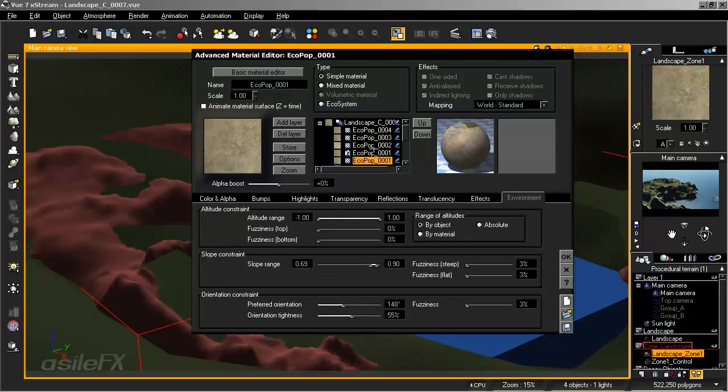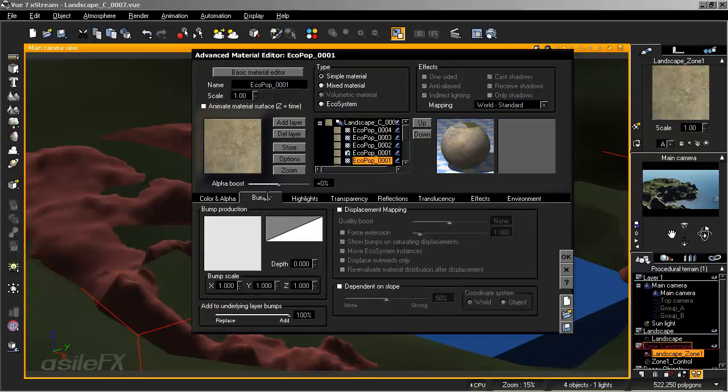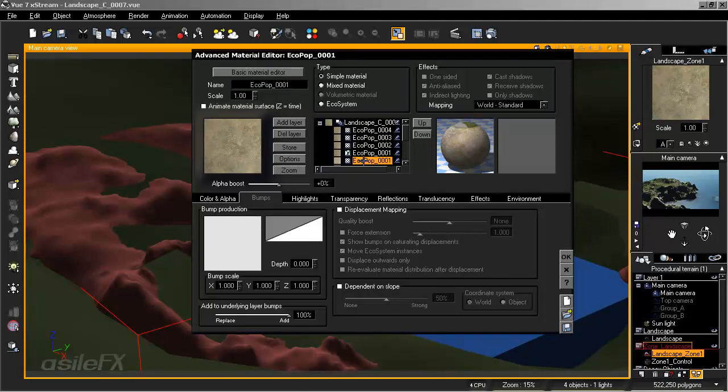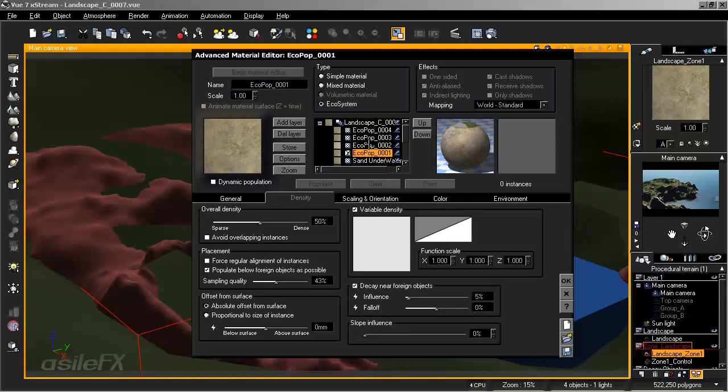We are going to go back to the material layer, select our bump, right mouse click, copy the function, and now in the ecosystem layer, turn on variable density, right mouse click, and paste the function. And now we can do that for all of our layers, and when we're done, we can just delete the material layer and just keep our ecosystem layer. So I'm going to do that to the other 3 that we have. So now we have all 4 ecosystem layers ready to go.